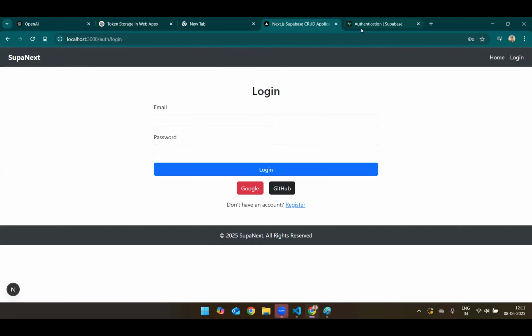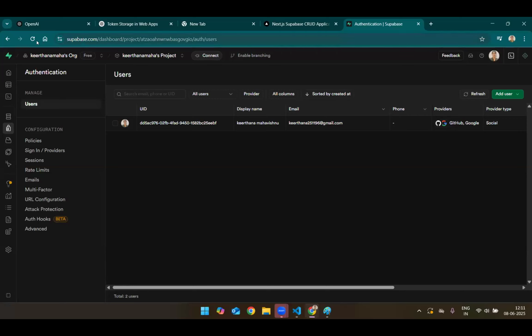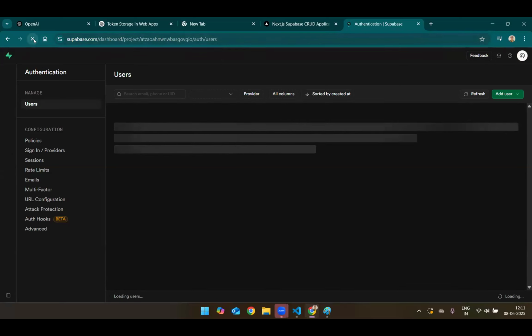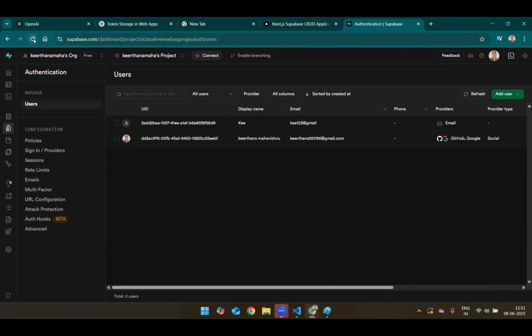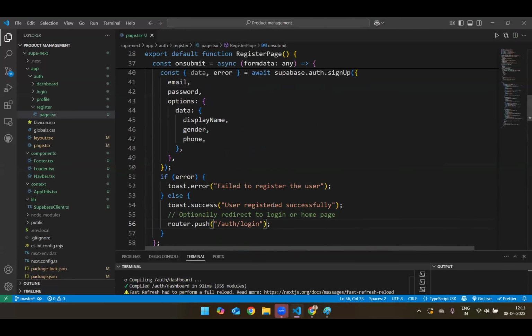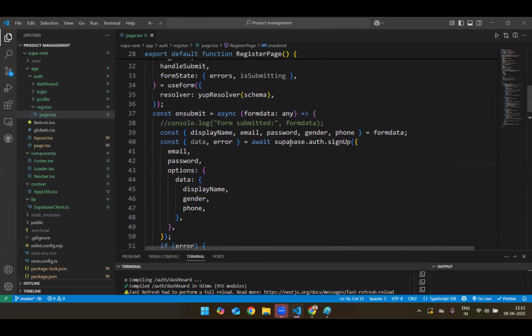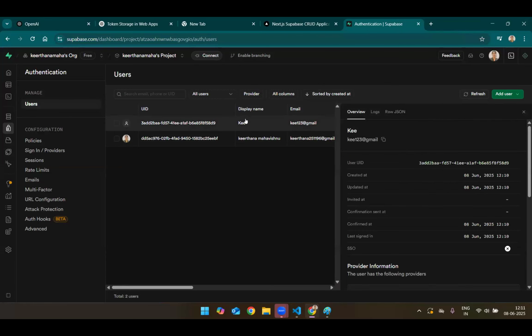If I go to the users table of Supabase and reload, since we have connected using the Supabase client, that is the Supabase auth sign up. So it is connected to the Supabase database.